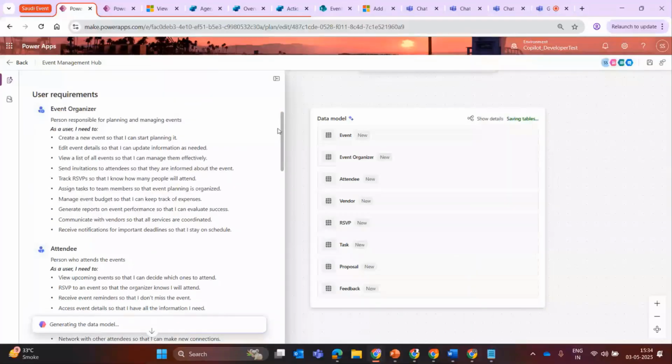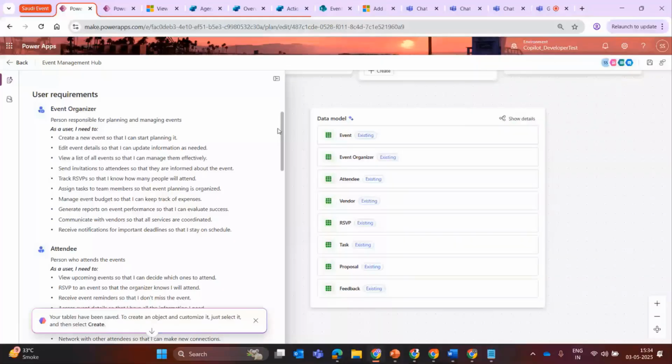Okay, now what next should I do? Maybe you are just starting out on your Power Apps journey and you don't know what tables are, what a Canvas app is, or how that looks. You want some AI helping hand, and this is what it helps you to do. It is not a blank canvas anymore. It is a canvas with a draft version, and now it is up to you to take that ahead and build more on top of it, more complex scenarios.